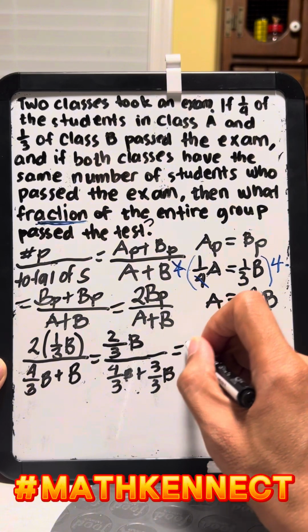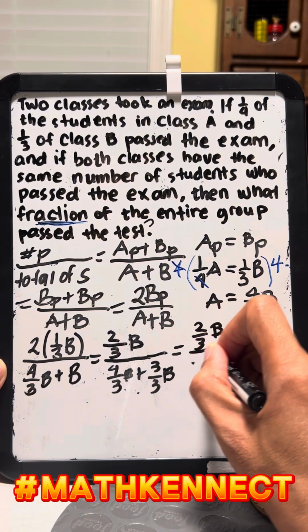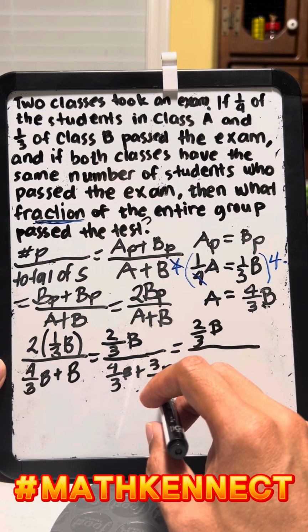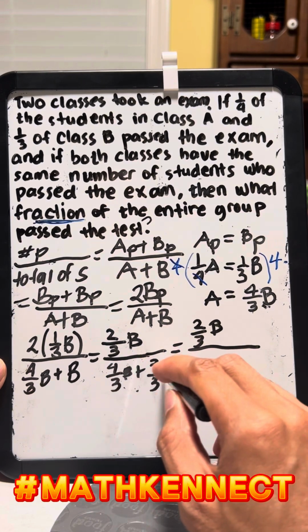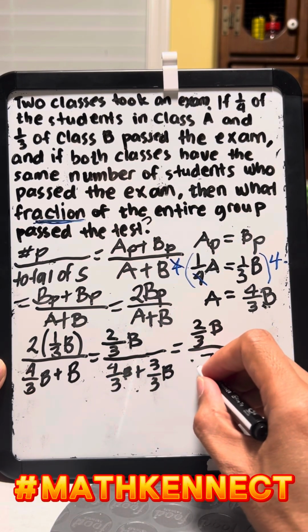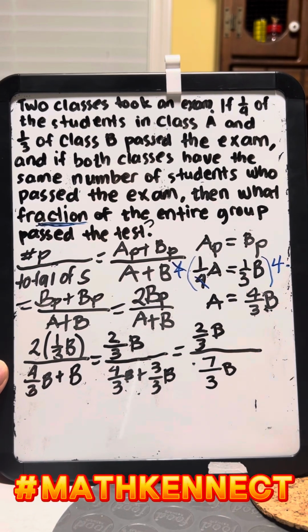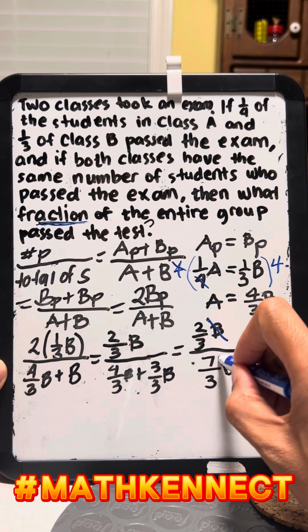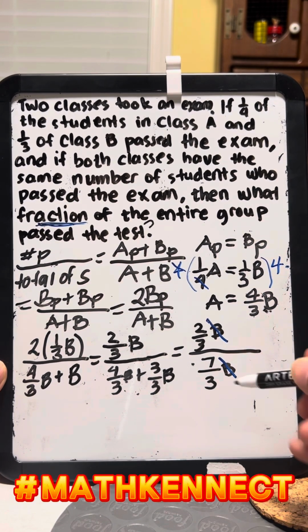We can finally simplify this one. Just copy the numerator first. Okay. So if we are adding similar fractions, when you say similar fractions, they have the same denominator, we can immediately add the numerator. So 4 plus 3 is 7 over 3B. We can cancel out now B from the numerator and denominator. So we are left with 2 over 3 and 7 over 3.